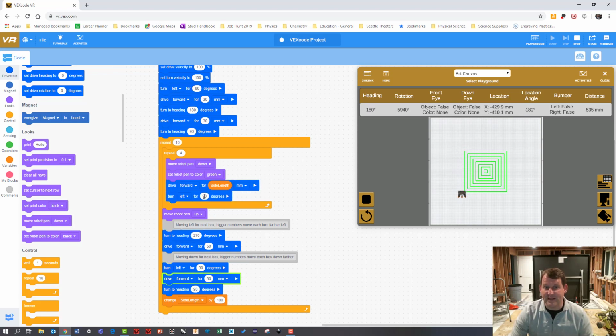So if you want to do a three-sided one, so you want a 3, this times the angle has to be 360. So you can figure out what angle to start with. And then if it's not quite there, you can mess around with it a little bit, but it will be fine because it's actually geometry, so that won't be an issue. It looks like everything's working out pretty well. So if I wanted to do, let's say, a 10-sided decagon, I would make this a 10 repeat, so I get 10 sides, and I would change this to 360 degrees divided by 10, which would be 36 degrees.